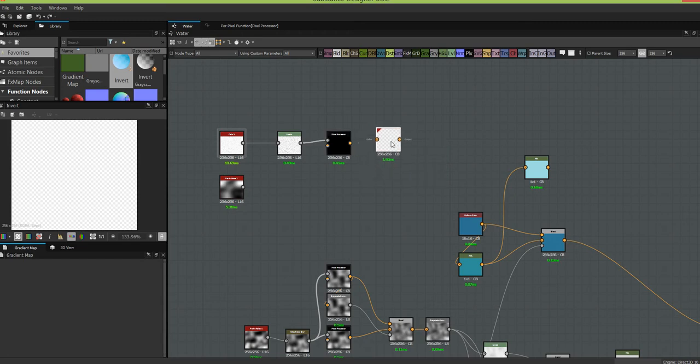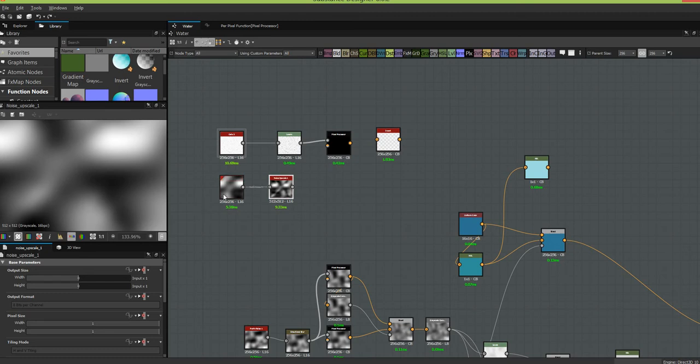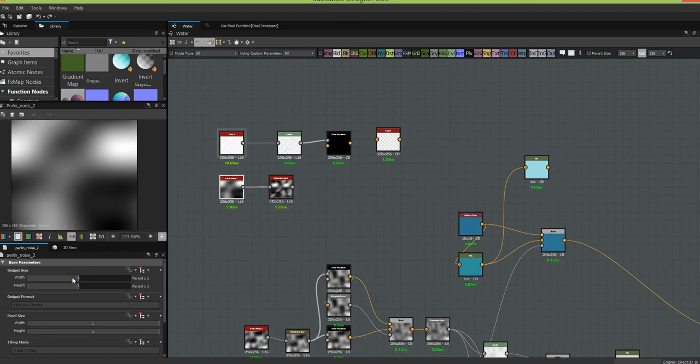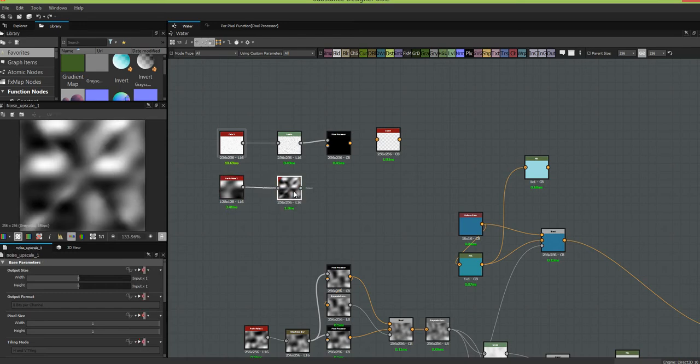So I want to kind of get both of these little trains running here before I start dealing, because this one is actually going to be a straight up copy of one of these guys. So again, I'm going to use a noise upscale for this because I want this pattern a bit tighter. And I'm going to do the same thing I did before, so we end up with a 256 by 256 size map here.